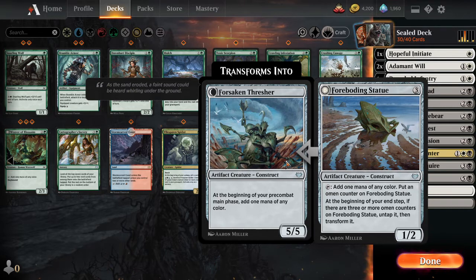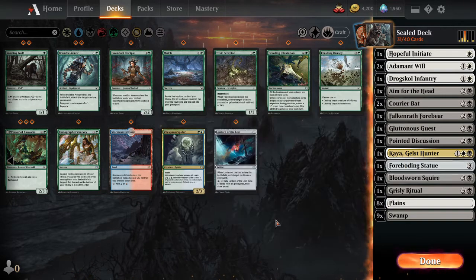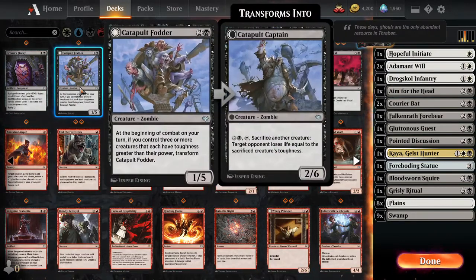Add one mana of any color. Omens transforms. That seems pretty good. It's going to become a 5/5. I use it to fix my mana. Now, did I want to try playing blue in this deck too? It looks like I've practically got a deck here.